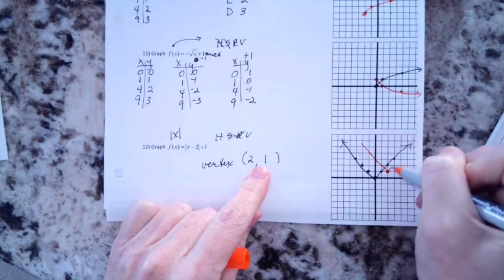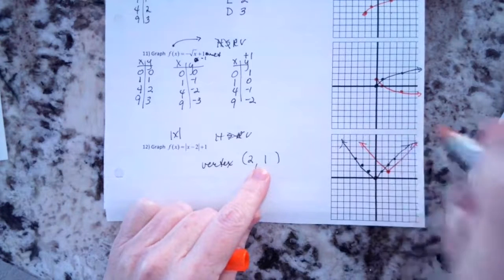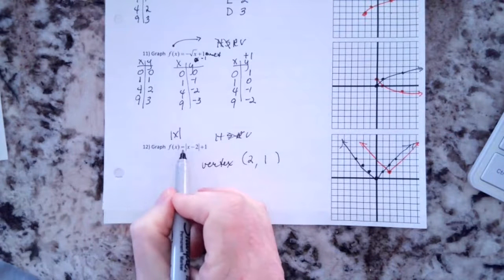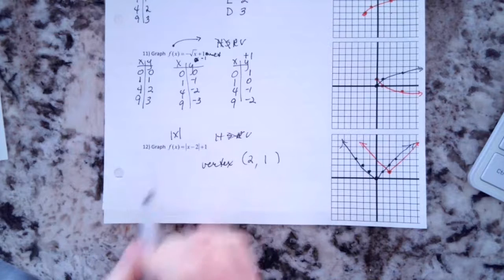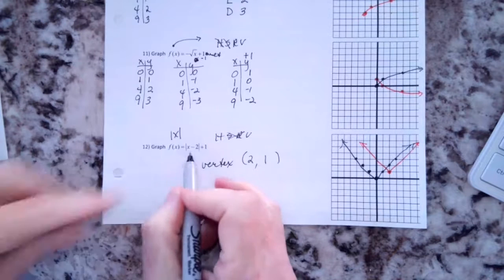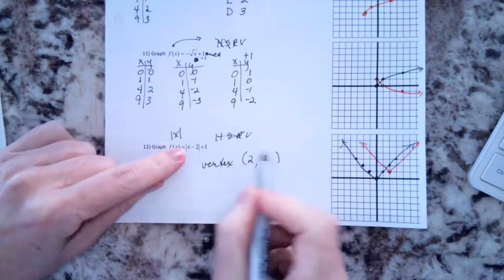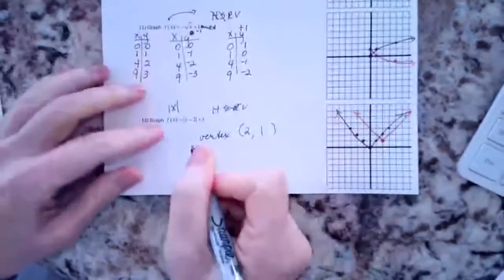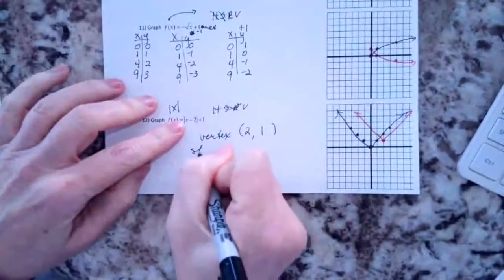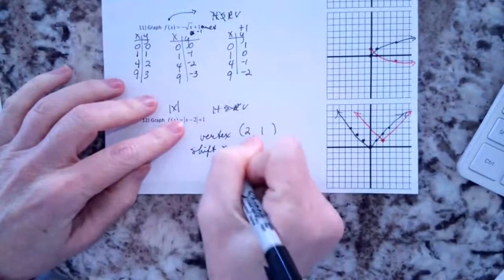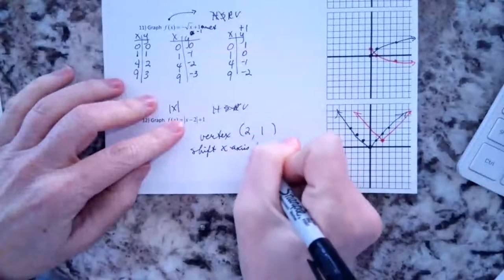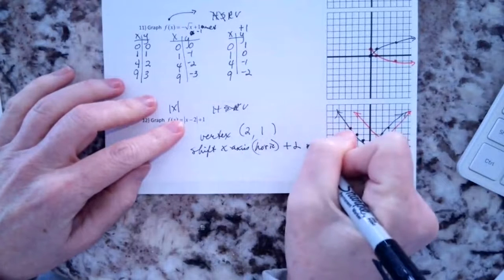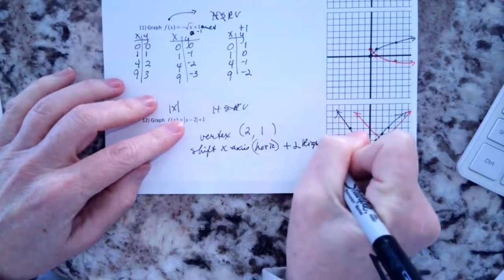There it is. That's the new vertex point. Let's draw in our absolute value, and there he goes. That's all you have to do when it does not involve a negative or a number in front of the x function. This was a shift. Sometimes you're asked to come up with a new vertex point. Sometimes you're asked for the shifts. So let's look for the shifts. This was a shift on the x-axis. It's a horizontal shift of +2 or to the right 2.